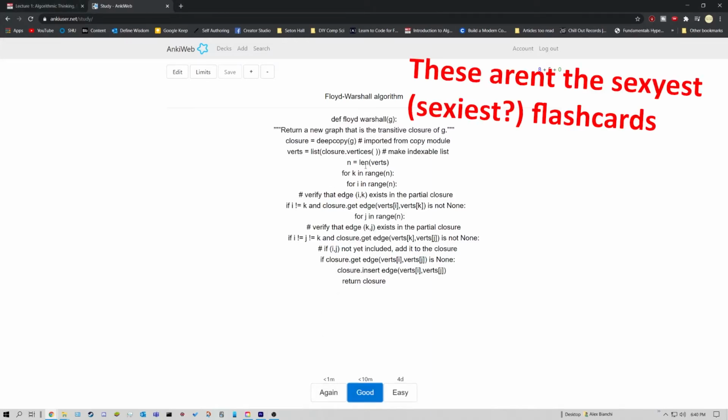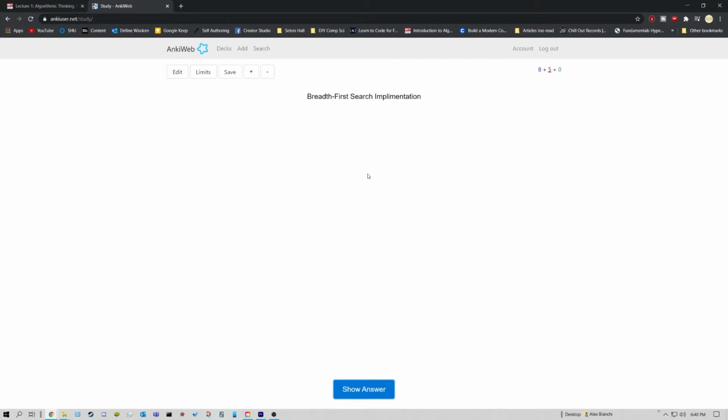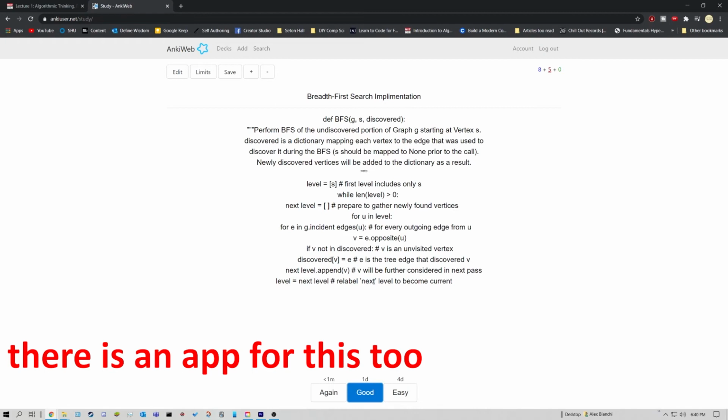Spaced repetition is basically a fancy way to use flashcards where you review the flashcards and you tell Anki, the software, how difficult that flashcard was to you. Depending on that input, Anki will remind you in different periods of time when you should review that flashcard. So if something was really easy, it'll tell you to review it in a week, and if something was really hard, then it might only wait a day or 2 days or 10 minutes to remind you to review that card.